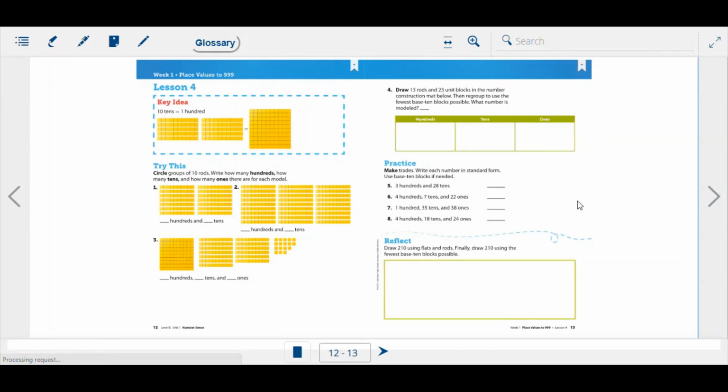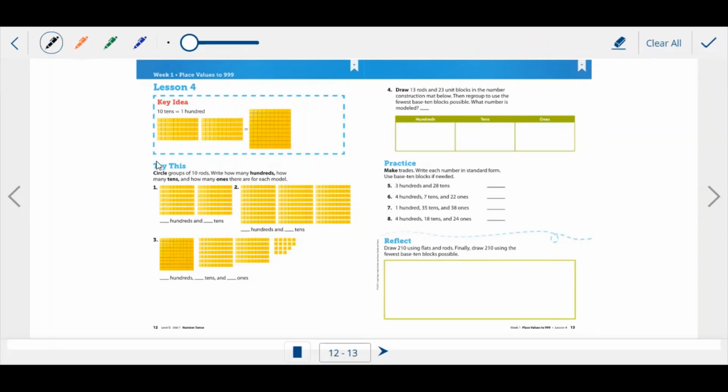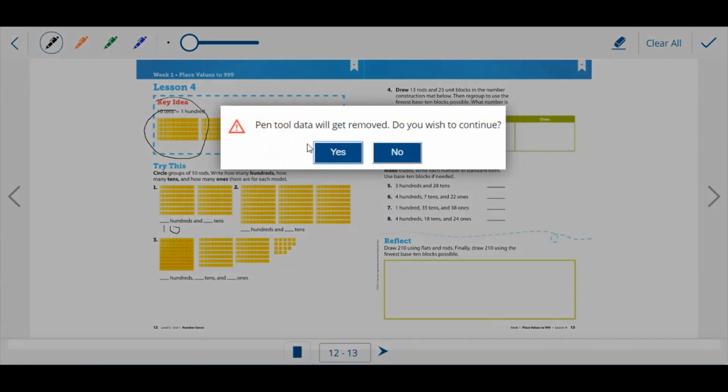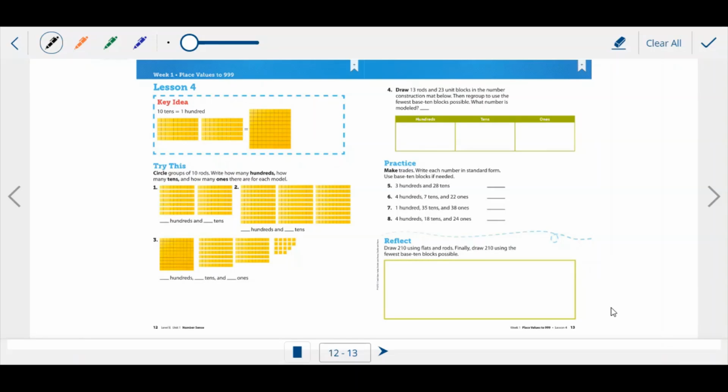Yes, it is. So you can see here that this isn't a highly interactive component where they can complete this and then submit it to you, but they could definitely work on this activity, write the answers on a Google Doc or on a separate piece of paper, upload it to your Google Classroom. They do have some interactive capabilities, so they can use a pen here. Maybe they're circling things or they're writing in answers. It's not super easy to use, so I just want to be very upfront about that. The best way is maybe for them to complete this on a separate piece of paper, and then for them to submit this to you. But the good news is that they do have access.